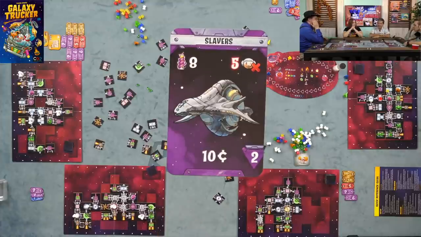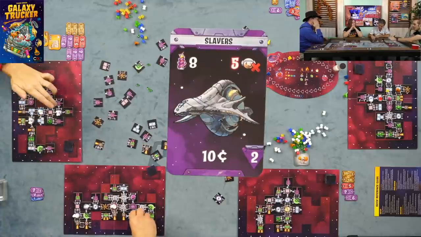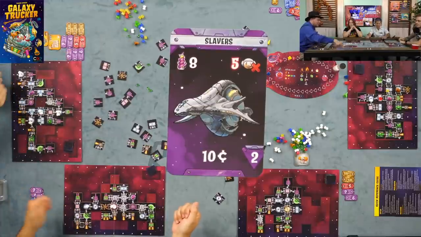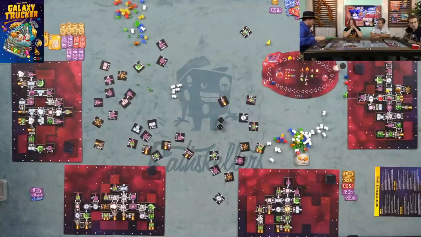Roy, can you fight them off? 5 guys. That's not cool. If I spend a battery, and I will spend a battery. All right, good. Roy didn't need more points, so there's 10. And you go back 2 days. Oh, so cool. Whew.